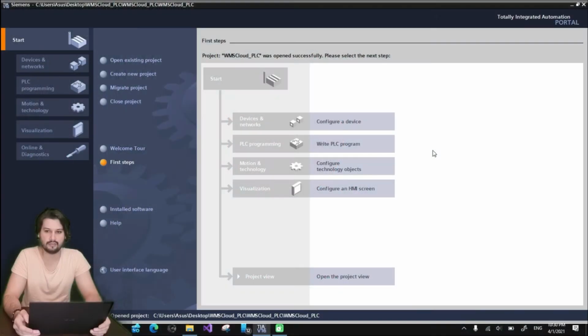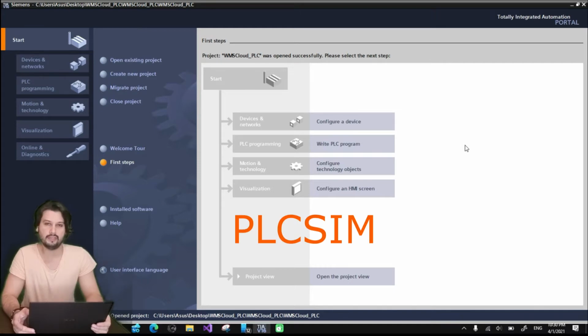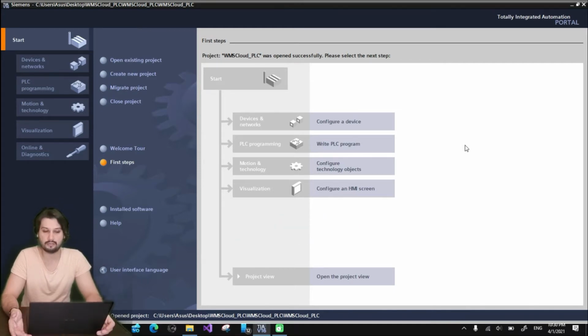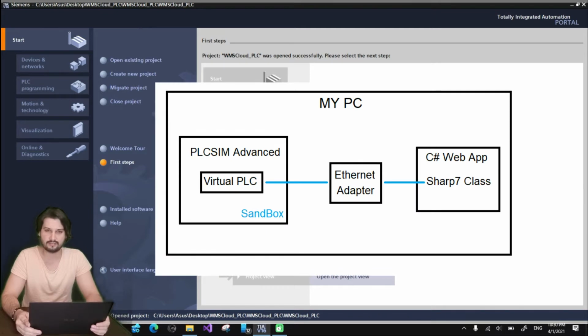Normally we should have a physical PLC to make a connection test. But we also have PLCSIM, which makes simulation without a physical PLC. But PLCSIM has some limitations, like it's not real time and we cannot access the PLC running in PLCSIM.